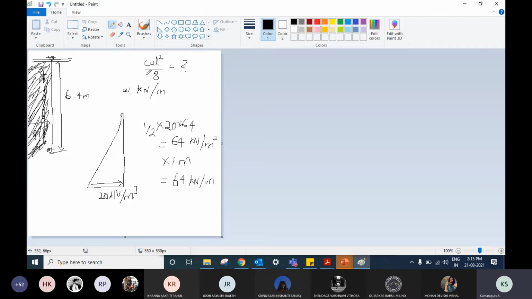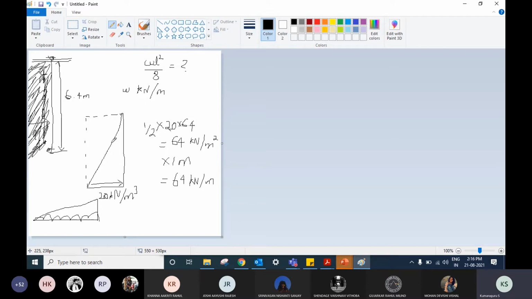The formula is for a uniformly distributed load. You guys remember, how do we represent uniformly distributed load? Something like this, right? Against a uniformly varying load, something like this. Now, I want to convert into a simple case so that we can use it in this formula. So what I'm doing, I'm going to assume this to be a uniformly distributed load, like using a pseudo diagram, like an overall rectangle.